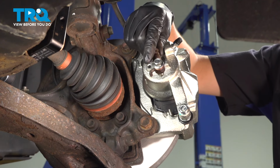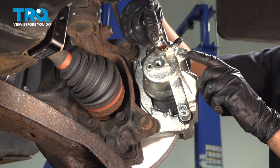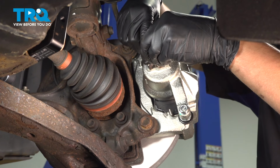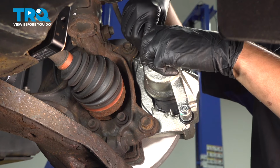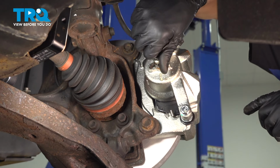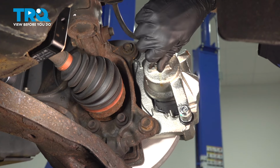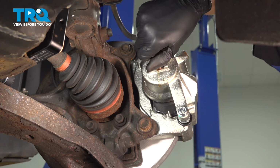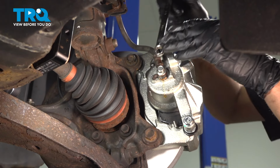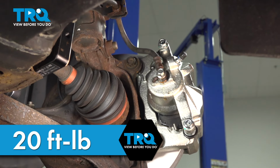Stick the new banjo bolt through with that washer on the other side. Put another washer on. Basically sandwich the hose in between the two. And then put the banjo bolt into the caliper, line up the hose. There we go. It's got that little hook that needs to line up with its slot. Thread it on all the way. The torque for this is 20 foot-pounds.